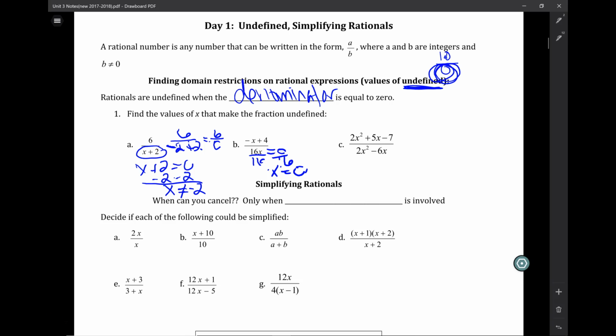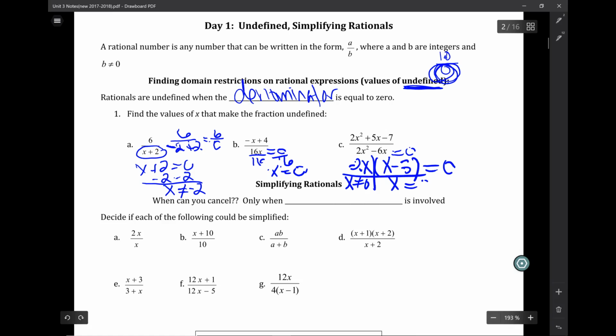Okay, sometimes we might have to factor to be able to determine all of the values of x that make it undefined. So if I set this denominator equal to 0, and I take a GCF out, so in this case a 2x, and my remaining factor would be an x minus 3. Not sure why my pen's still being like this. I would t-chart, and I would find that x cannot equal 0 and x cannot equal 3. So this actually has two values of x that would make it undefined. So that's going to come up later, especially when we start solving rational equations. That's going to be super important.